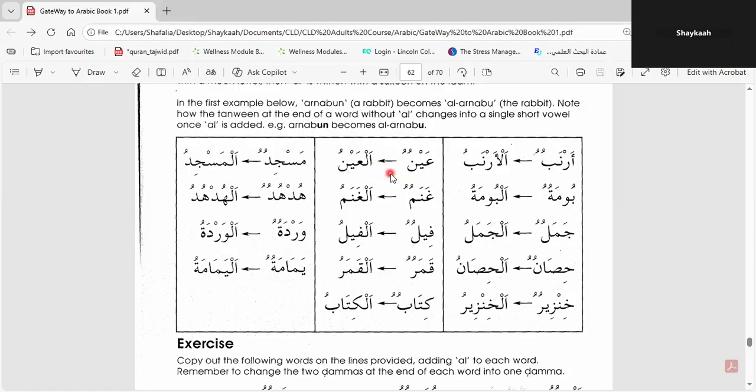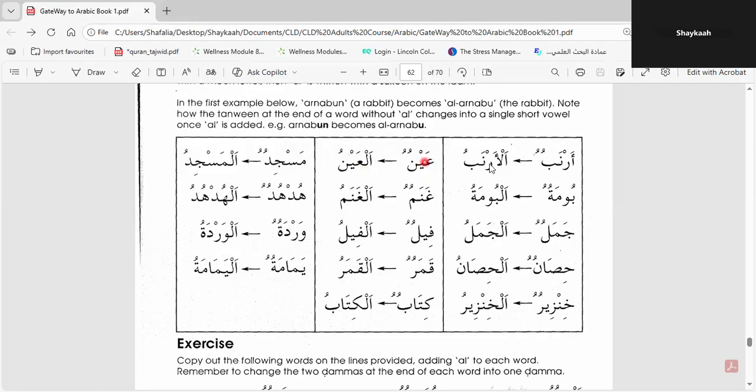And the other thing is we drop one of the vowels. So this is, excuse me, this is definite and indefinite articles. When we say a rabbit, we put a double voweling to indicate that that's a rabbit. If I want to say the rabbit, I have to remove one of the vowels and I will prefix that word with the alif lam, saying al, the rabbit. So that is a rule. If you are going to put alif lam at the beginning of a word, you must delete one of the double vowels. You cannot have a double vowel.